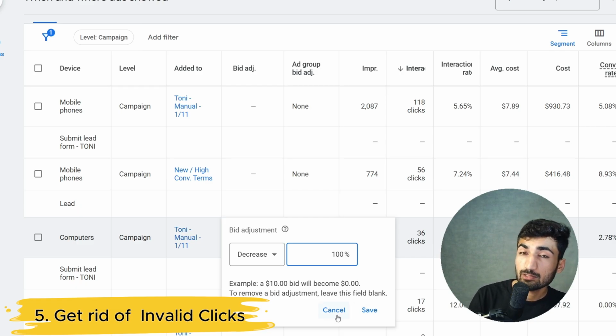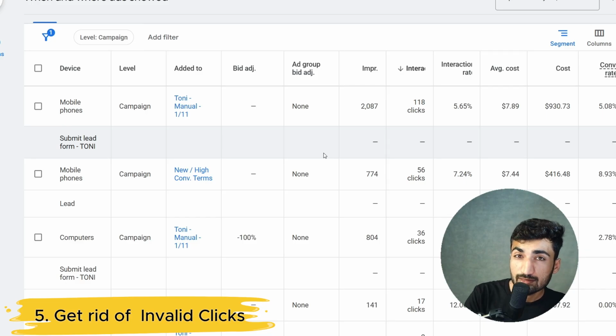But in my case, because I was not getting so many clicks from computers, that was not very important to me for my client. But still I was bombarded with so many invalid clicks, so it was easy to cancel computers. But in your case, that could be an important option, so you can go for any other fix. There are a lot of software built on that. They promise to solve this issue. They try to block the IPs that are triggering that. I have not used that personally, and I don't even recommend that, but just in case it helps, you can test it out.